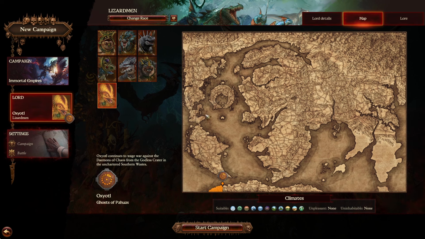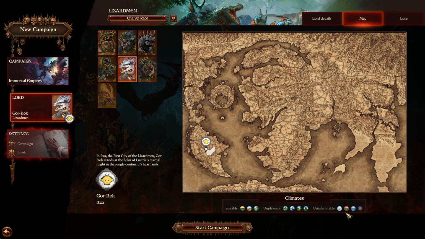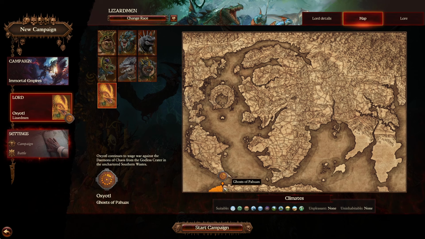I would be loving the idea of getting this climate present in a faction as well. I think it would fix a lot of problems. And Oxyotl is a great example. Maybe because Oxyotl is a little bit busted because he can be literally anywhere, right? Unpleasant is none, habitable is none. The rest of them have these, right? But when you confederate Oxyotl, you get like shitloads of red territory settlements. And you're like, oh crap.